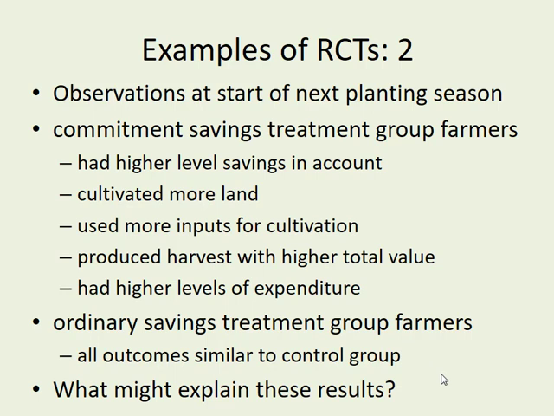So we can think about what might explain those results. Perhaps you'd like to think about it before the lecture, but that's something I hope we get a chance to talk about in the lecture in terms of what explains this. But the randomized controlled trial part of it is revealing that there seems to be a difference here, and it's the commitment savings treatment that seems to have had some sort of effects on these things, whereas the savings account alone didn't have an effect compared to control.